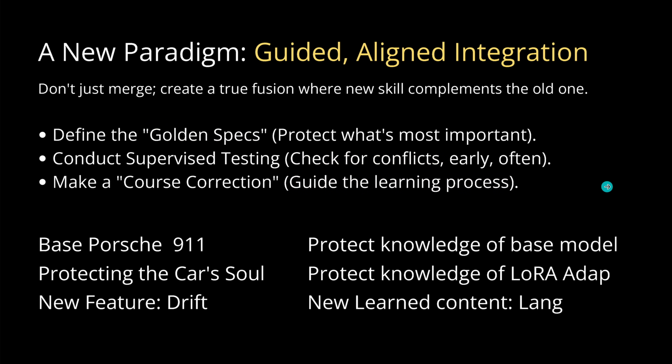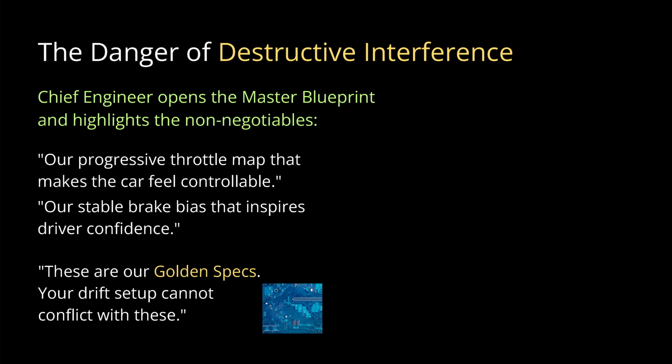This is identical in AI, no? You have a base vision language model. You have learned something for a specific task with an additional LoRA adapter. And then you want to continue learning, no? And for example, you want to learn a new language, a computer language, a human language, whatever. But now, this danger of destructive interference is really the problem.